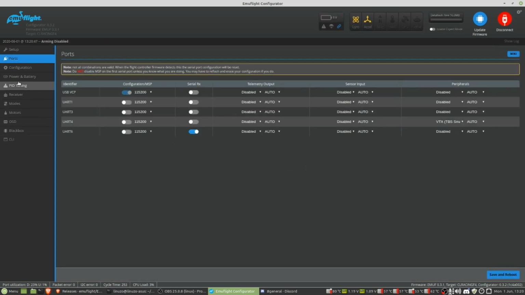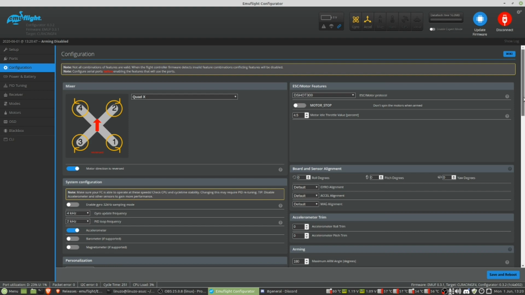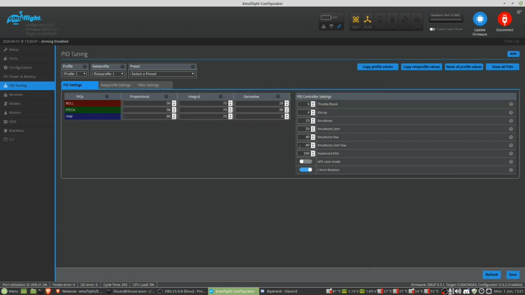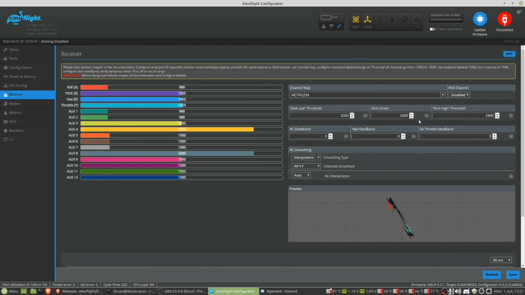So we've got our ports set up here. We've got our configuration done already, right? Everything still looks good. Make sure it's saved, because sometimes I've noticed I had to click a couple of times. So we've got our PID tuning. Our receiver here, look, the drone's flying out of control. So what we want to do is change this to mode 2. Save it. There we go. Now if you pick up your remote, you can actually control it. See, it's pretty neat, right?